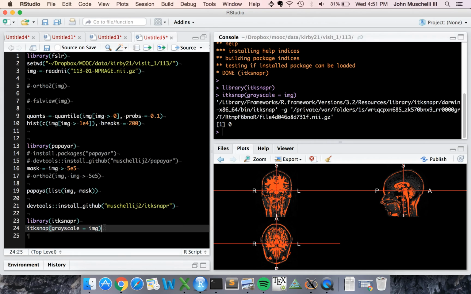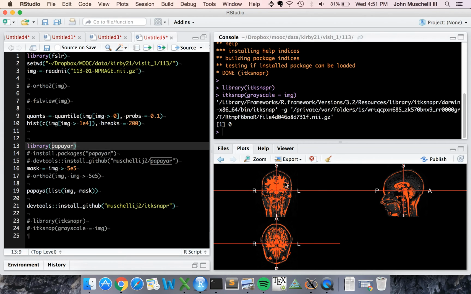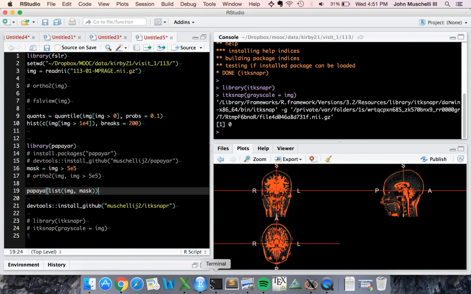But this is still a third-party viewer, but it's still a good way to potentially view things interactively, to get an idea of your data interactively, to see what's really going on. So I recommend papayar because I think it's nice to have certain things within the browser window that you're actually doing. But overall, this is a way you can interactively explore your data without having to do like image z equals 1, 2, 3, 4, or look at some lightbox view, right? So I'll show you what I mean by that.